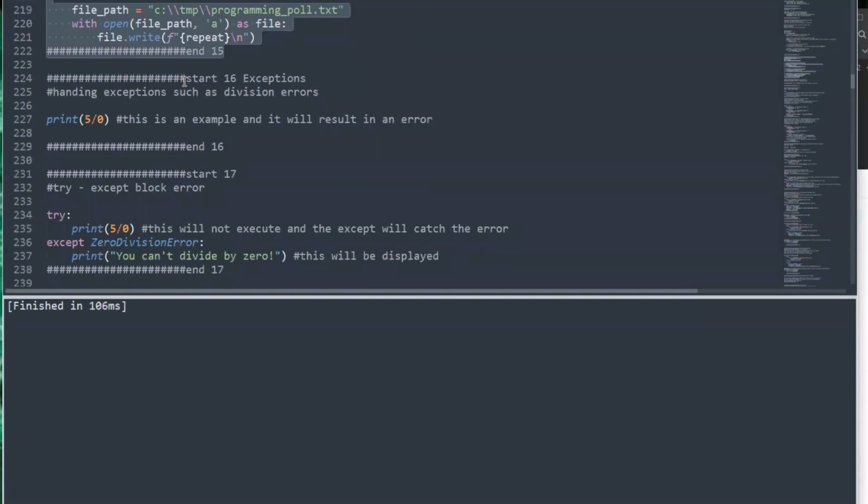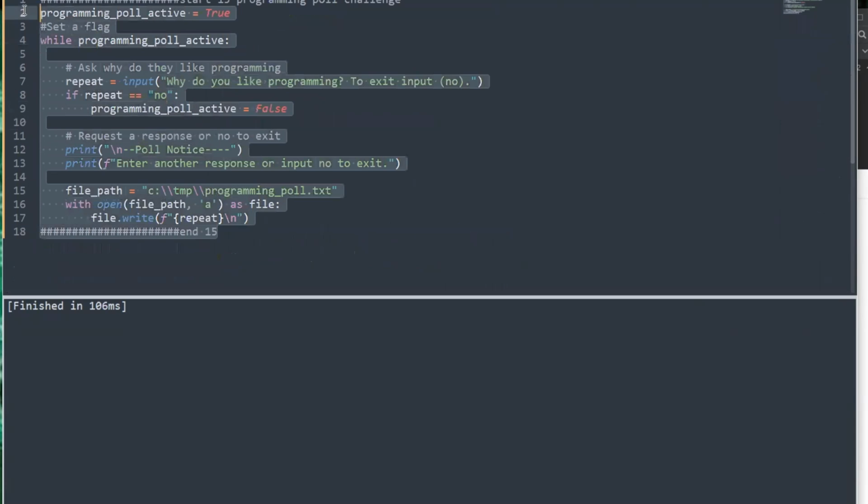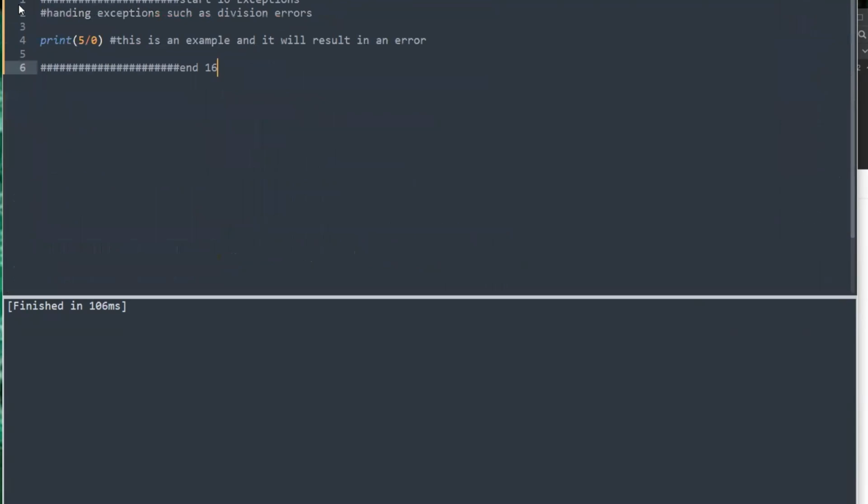Now we're going to move over to exceptions. Handling exceptions such as division errors. So this is a good example of why we would utilize an exception. And I'm giving you guys the answers, but I'm also kind of just walking you through some of the sections here, just because if I give you an answer, you wouldn't understand it unless I walked you through that section a little bit, just to recap on it. Not so much to teach you exactly what the book taught me. Again, I'd recommend getting the book because it's a great book, and you can learn Python.